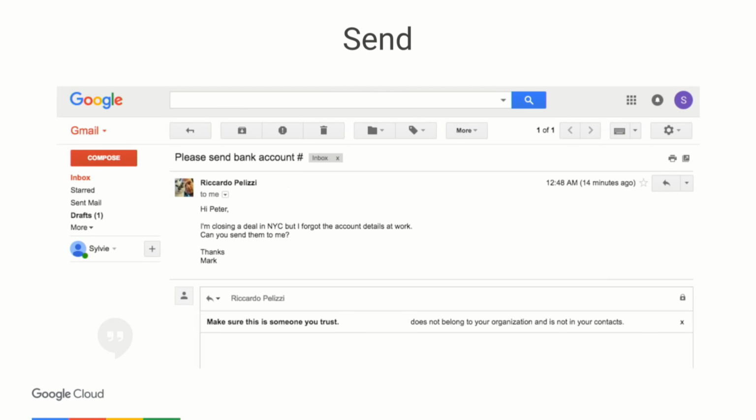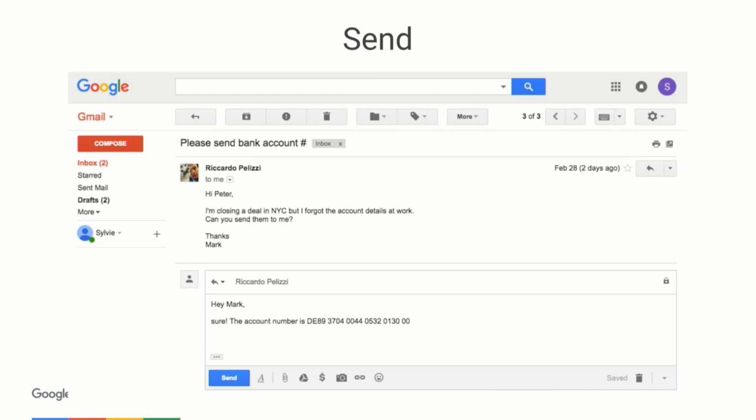So first thing is that users are not so easy to fool when they use Gmail, because most of these attacks require the sender to pretend to be in the user's organization. So one defense that is super effective against this is the out-of-domain warning. We warn the user that this person is not in the organization. So obviously the user will immediately figure out that something fishy is happening. But let's assume, again, defense in depth, that this fails. So the user gets fooled and presses send.